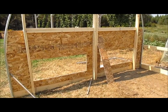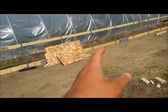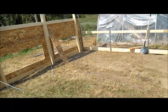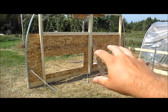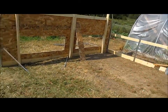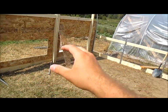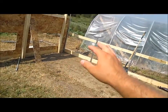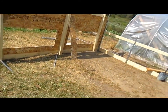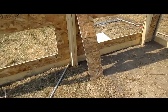And I don't think I'm going to lose anything as far as without having a door. I mean, mind you, this is only 40 feet long, half of what the other one is, so it's not really that far to walk back and forth. And the thing is since I'm going to be doing all my propagating over here, once I bring in all my supplies, my seed, whatever, next spring, all that stuff is going to stay here until I either A, plant it in this raised bed, plant it in the raised beds in that greenhouse, plant it outside, or take it to market to sell.